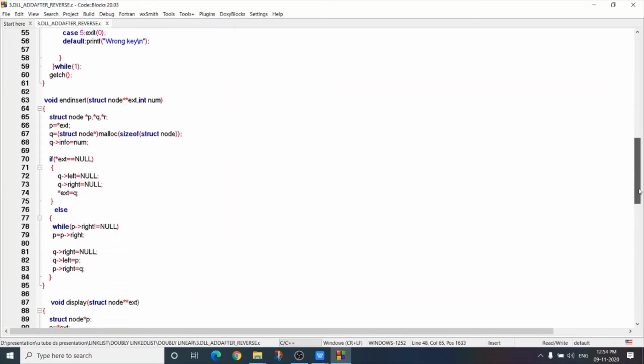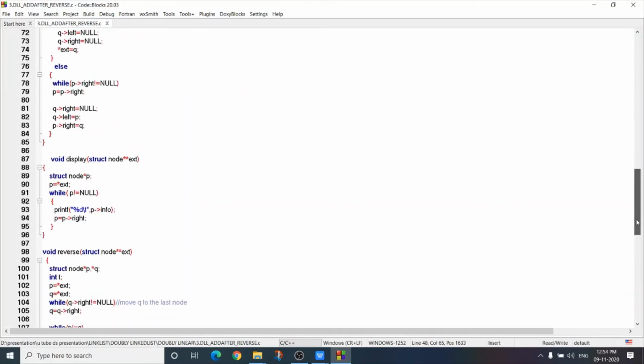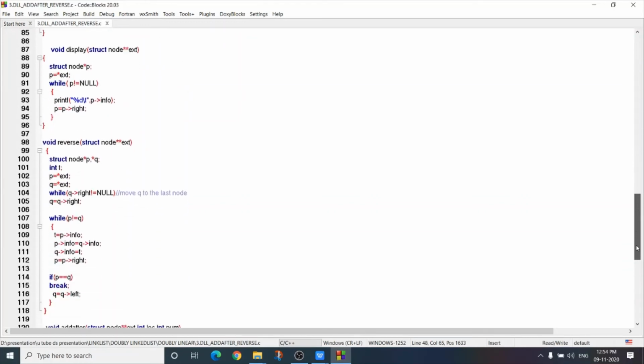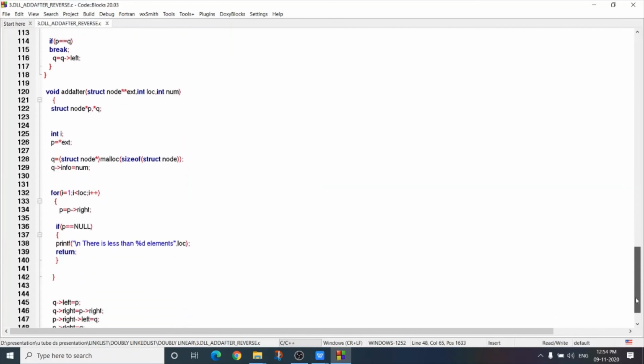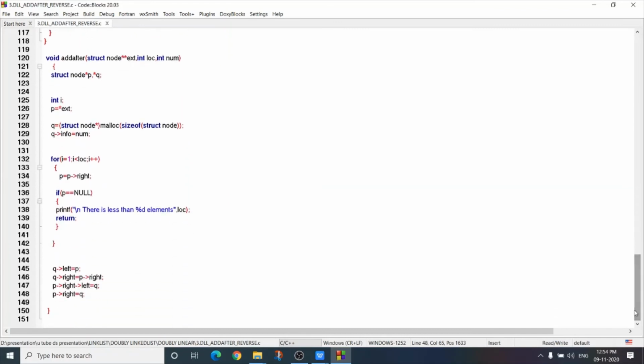This is end insert function we already discussed in our previous video. This is display function we already discussed in our previous video. This is reverse function we already discussed. And this is add after function. So I am showing the total program.